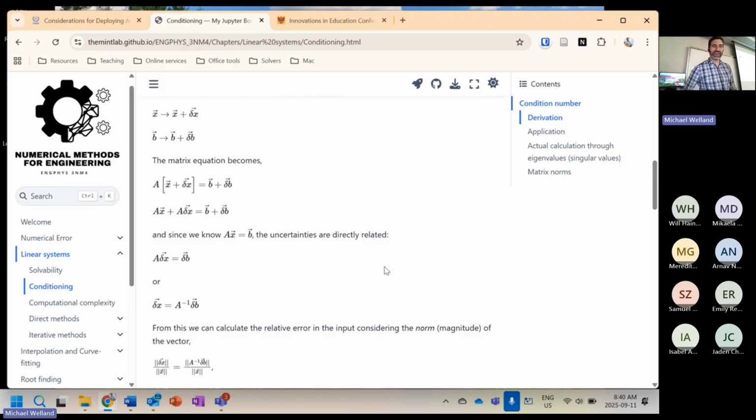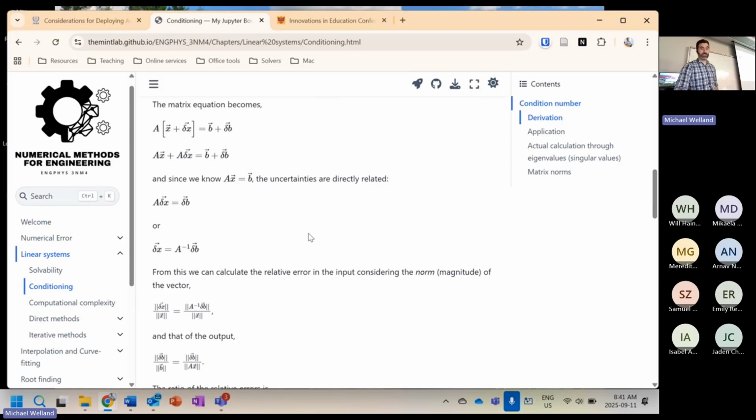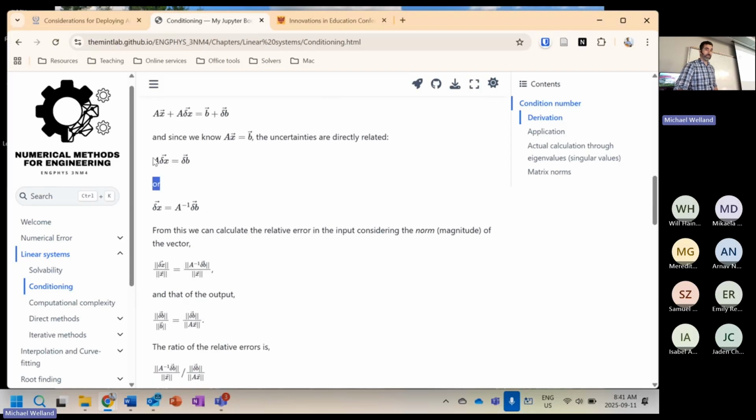I love it. Okay. Properties of linear systems, of course, is distributive, right? Which means you can take A times this sum, distribute it over. No problem. But now we know that Ax is still equal to b, right? We started off with that. So if there's no error, then we just have this, which means we can subtract it off from here. And all we get is, not surprisingly, right? The matrix times the uncertainty in the input is the uncertainty in the output. Similarly, we can just invert that. No problem at all.